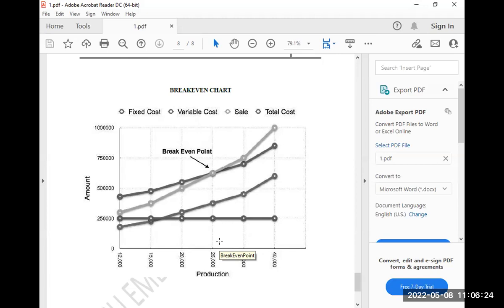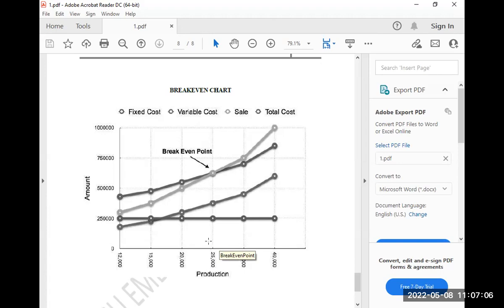Look at this diagram. Say, for example, 5 lakhs, 7 lakh 50,000, 10 lakh, 2 lakh, all these are amounts on this side. On this side it is the number of units produced and sold. Say 25,000 units are produced, then my break-even point is achieved there because the total cost and the total revenue are equal. One is the cost curve, another is the revenue curve. The total cost and total revenue touch at the same point, and that point is called the break-even point.